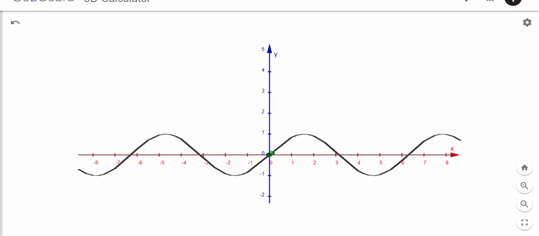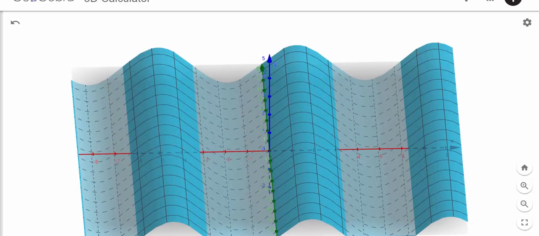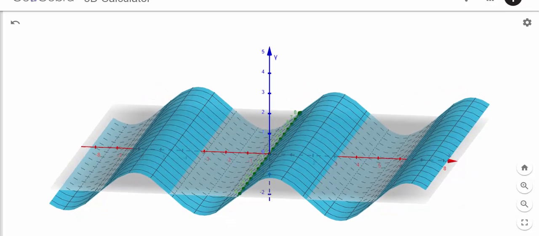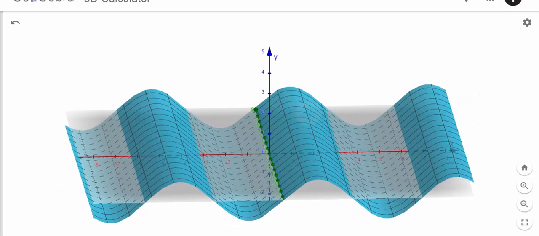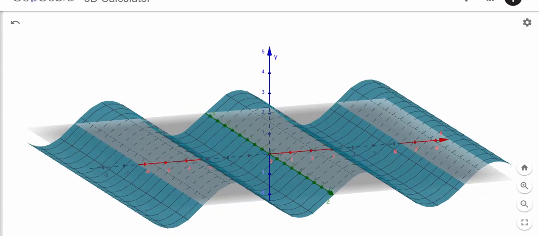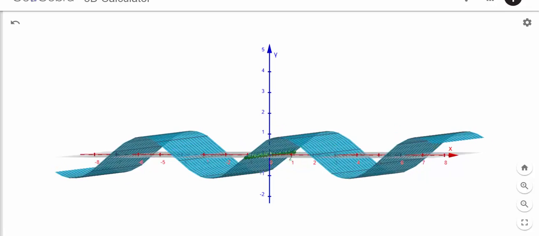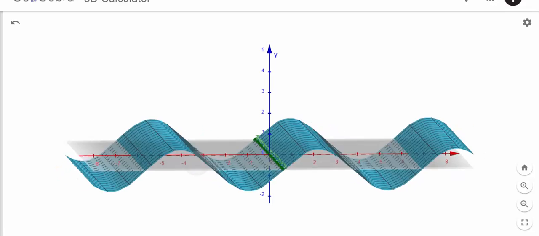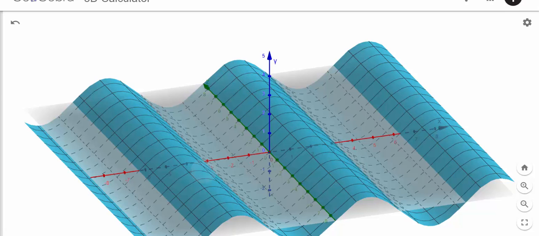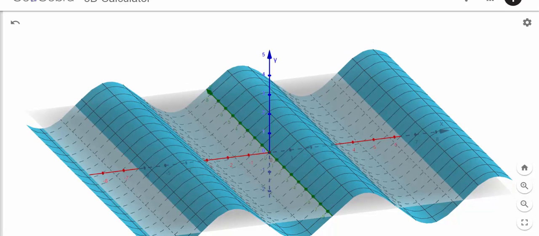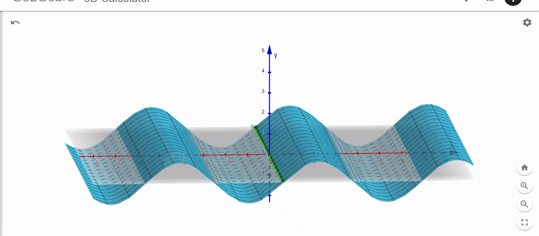Okay, so here's the graph y equals sine x. Now, think about you're looking down at this. You're on top, you're up here on the z-axis looking down. Let's rotate this over a little bit. There we go. Look at that. I rotate it over a little bit. Now we can clearly see the z-axis part of it, right? Think about this is coming out. The green is the z-axis. See, the green is the z-axis.